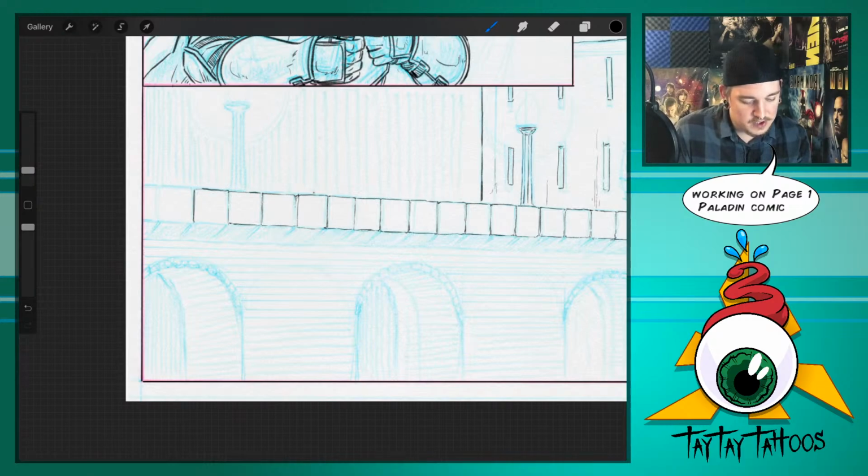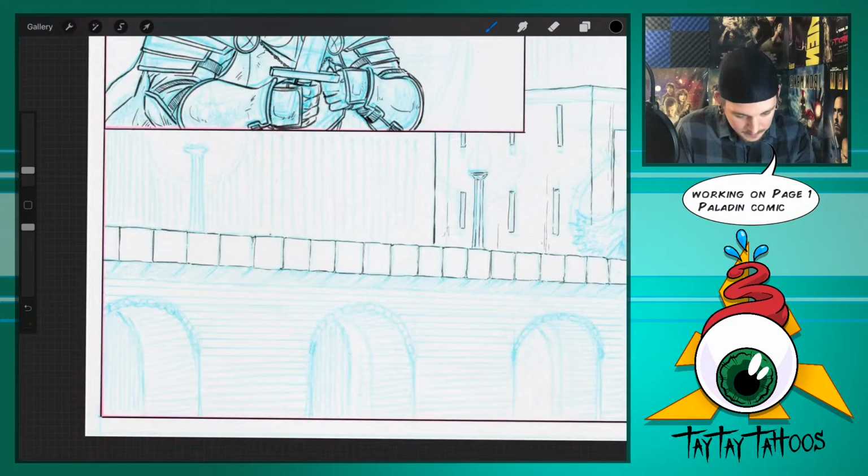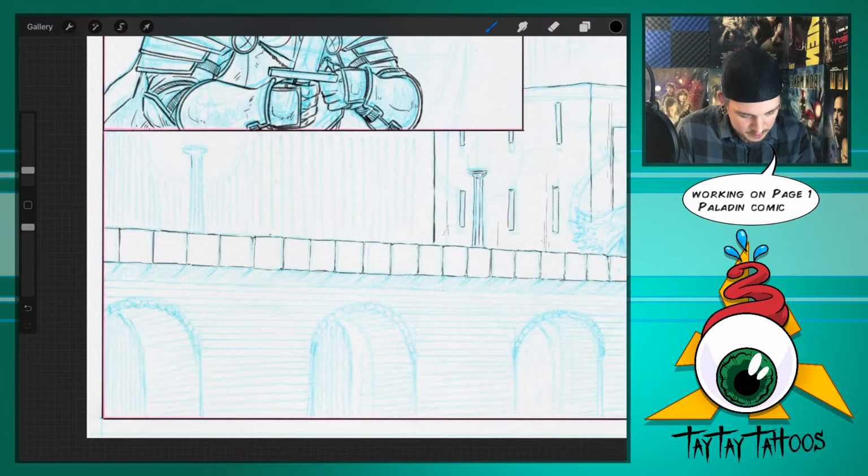God, why do I put so many lines in things? And we haven't even gotten to the bricks. I'm gonna be so mad at myself. It's like when I did all the rocks up top. Don't worry, I've done this on every single page of this comic. Haha.